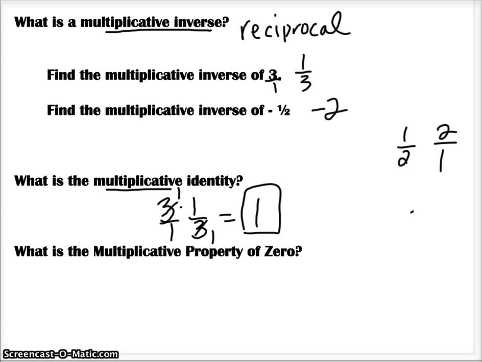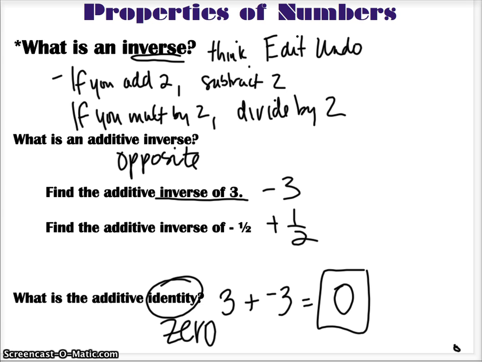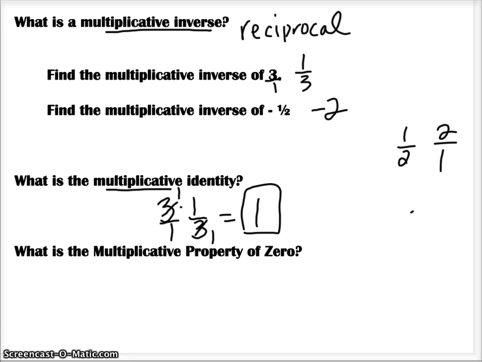That was the same thing with the additive identity. Okay, with the additive identity, if we take a number and add 0 to it, we get that same number. It doesn't change. It keeps the number the same, like an identity. So there's your additive identity. Multiplicative identity: if you multiply any number by 1, you get that same number out. You just get 3. That's what an identity is. Okay, so your multiplicative identity is 1. The multiplicative property of 0: if you multiply anything by 0, what do you get?